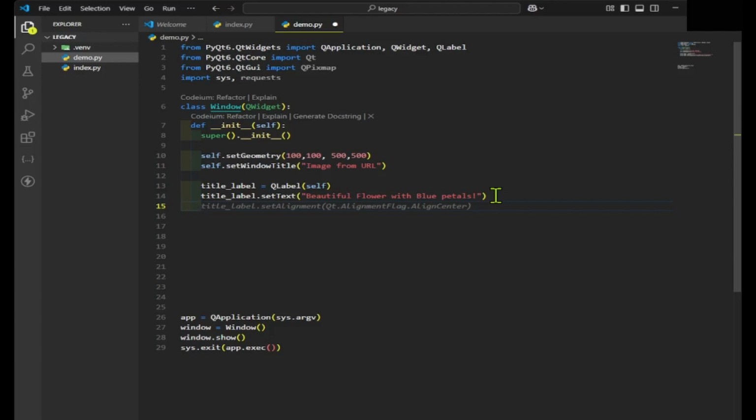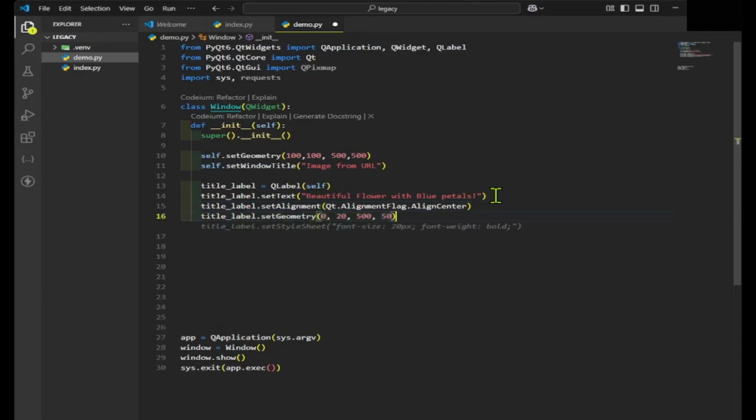All right, that is the caption that will go with the image. title_label.setAlignment(Qt.AlignmentFlag.AlignCenter). So this will center the text. Now we're going to do title_label.setGeometry. Since we want to show it in the middle, we're going to make it 150 and 50.